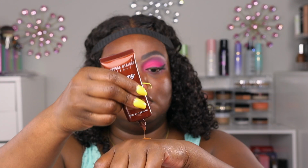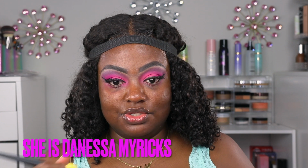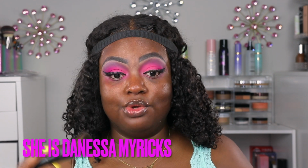So this is the number 13. It's a little light, but she says that this skin tint has something called, oh gosh, what does she say? Pigment spheres that's going to match different undertones, and you can actually wear more than one color of her skin tint. So hopefully this is gonna be my color because I took the other one back. So let's see. Wait a minute, I didn't even put a primer on. I'm bugging out, but I like the color. Okay, so I'm gonna wipe this off and we're gonna start all over. Okay guys, so I'm back.